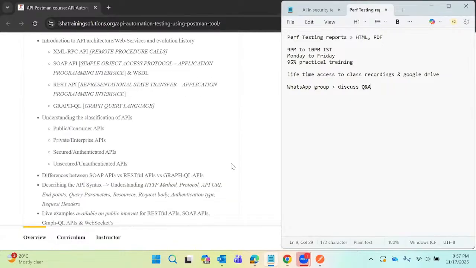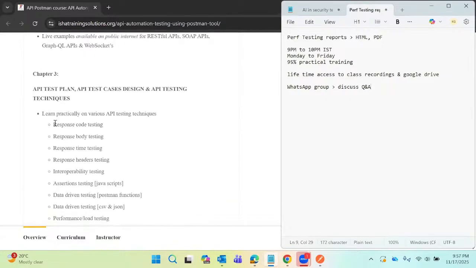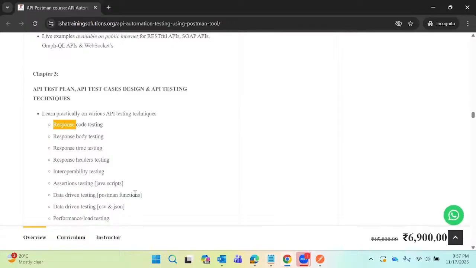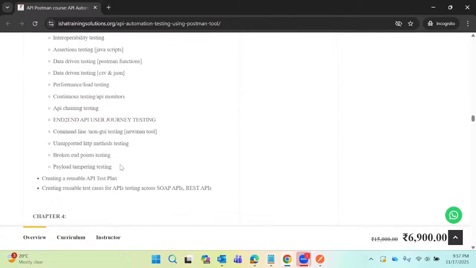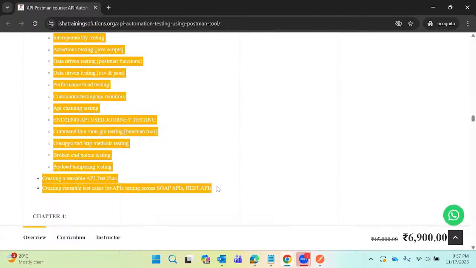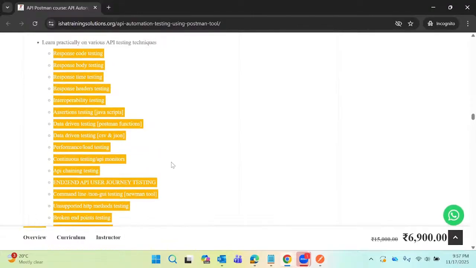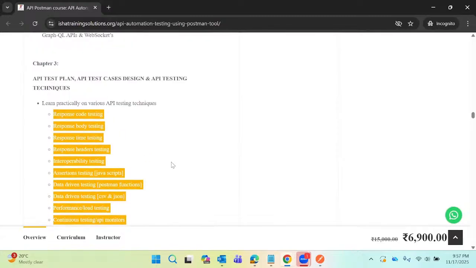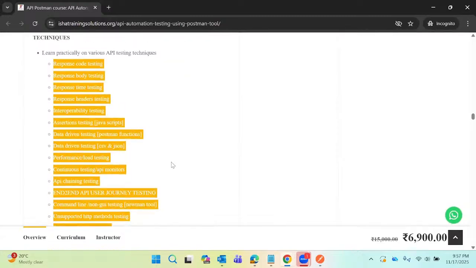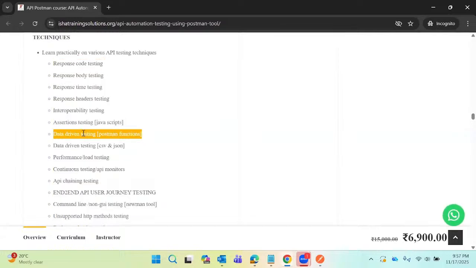Got it. So in that case, I would say chapter 3 would be good from a management or leadership perspective. Assuming that you are leading a team and you don't want to get into hands-on testing now, there has to be a guiding factor from you. So chapter 3 is very key for you, so that you can question your team: I understand that we are automating APIs, but are we covering this? And if they say they don't know what it is, you will have the edge of explaining what you mean by that.